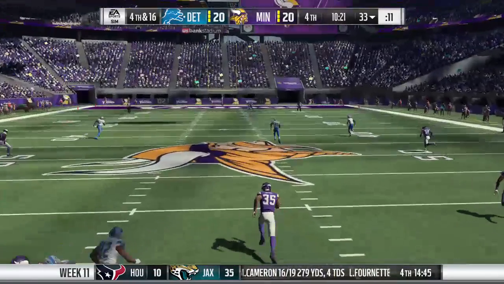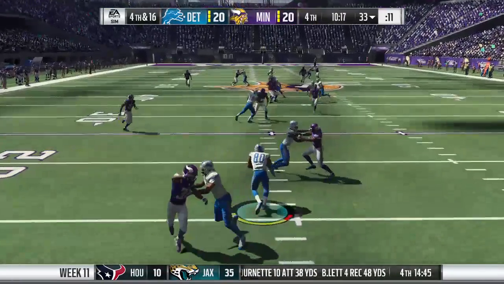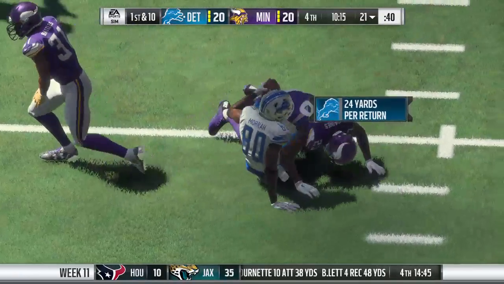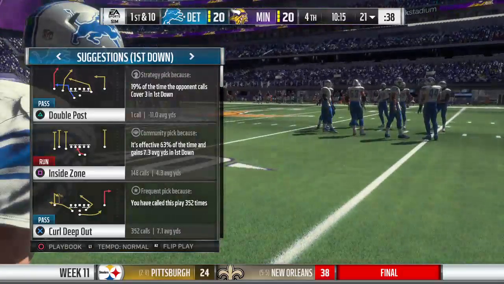So they're forced to punt on 4th as this one's away. And it's taken in at the 9. 12 yards on the return that time. And possession will switch hands, 1st and 10. And Detroit getting set to go now.